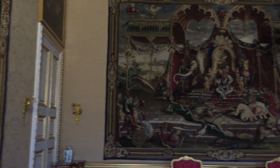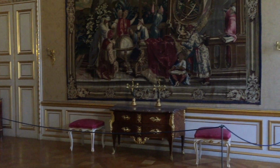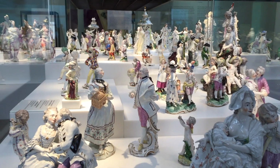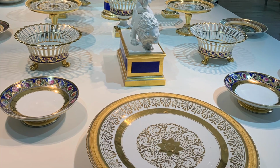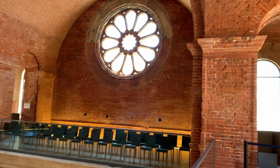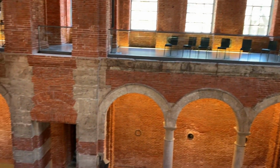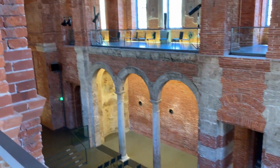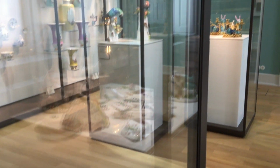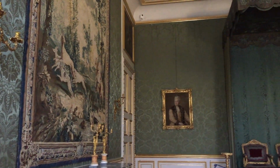And we easily spent 4 hours just looking at these rooms. Our tickets not only include all the different rooms, but also some very delicate porcelain figurines, extravagant tableware, the Court Church of All Saints, and much, much more. Most people spend a lot of time on the top two floors, but don't forget the bottom two floors. When we thought the tour was over, a staff member was kind enough to remind us to explore the two floors downstairs, because the staircase to the downstairs floors can be easily missed.